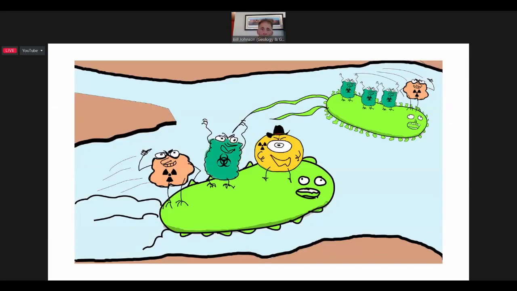So here's an illustration by Eddie regarding colloid transport in groundwater. It's a ripoff of a famous ES&T image, but we use it in the textbook, so we had to draft our own. And what it shows is colloids can be, these green colloids represented here, look like bacteria, but you can also think of them as clays or other colloids, and they can carry contaminants. They can be contaminants themselves in the case of pathogens, or they can carry contaminants like radionuclides. And that's the point, that we care about colloids because they can be contaminants or they can carry contaminants. And so we need to understand them.